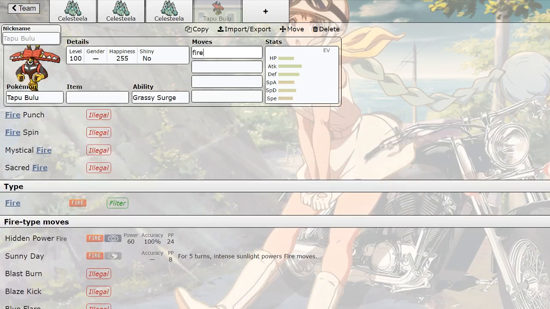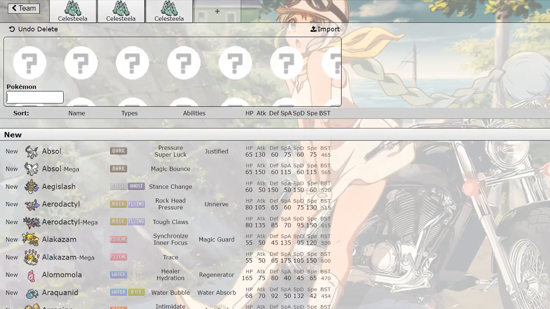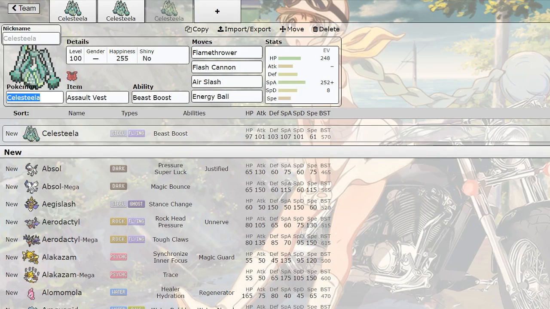Sunny Day and Hidden Power Fire is the best that he can do, and Hidden Power Fire is definitely not doing enough. So, geez, this thing is very tanky. Like I said, this thing is hitting hard. This thing is powerful.